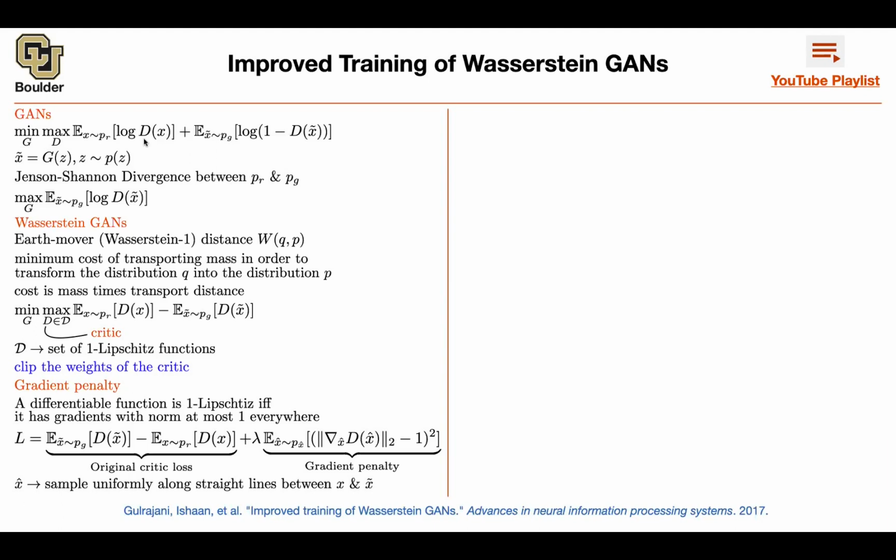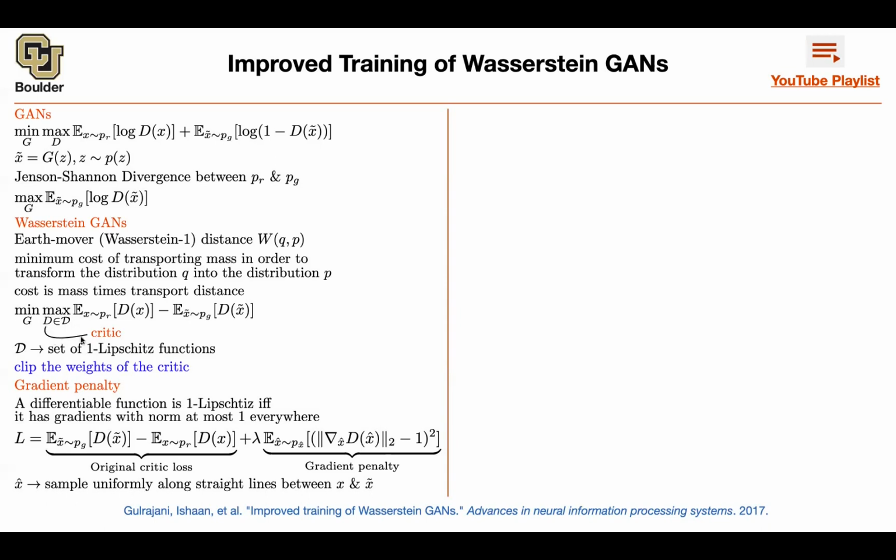At the same time, your discriminator, you're going to call it a critic, because whatever is coming out of your discriminator or critic is no longer getting pushed through a sigmoid function. So you get rid of sigmoid, you get rid of log, and that's going to give you the objective of Wasserstein GAN. But then there's a catch.